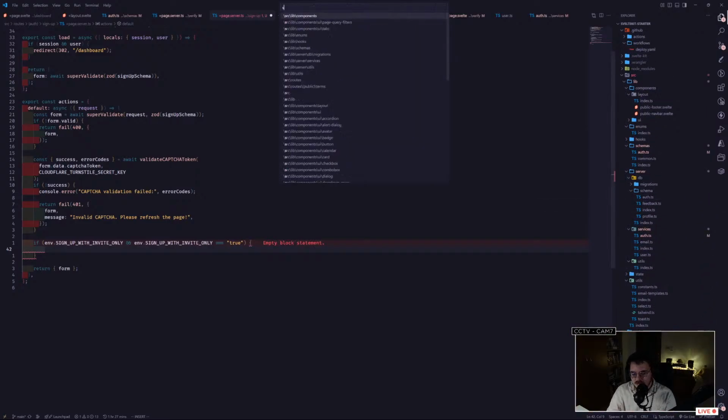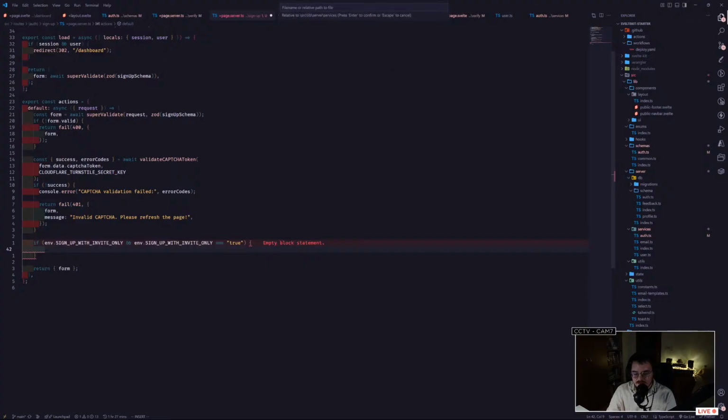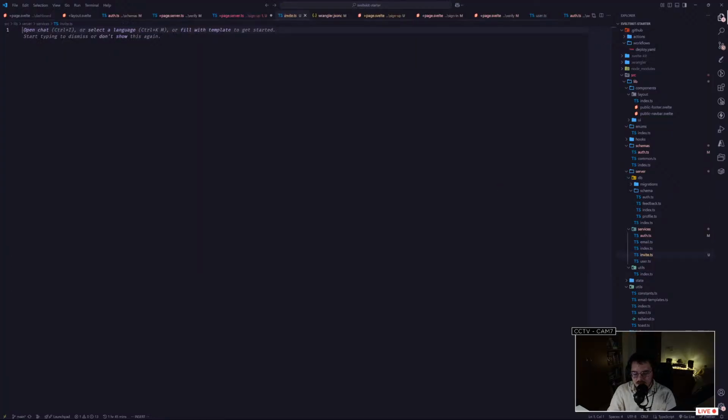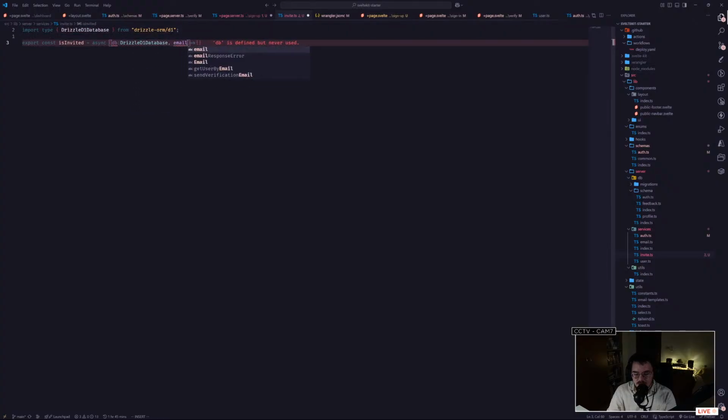And for that, we will go in our services, create a method which will take our DB as a parameter and an email string, like so.